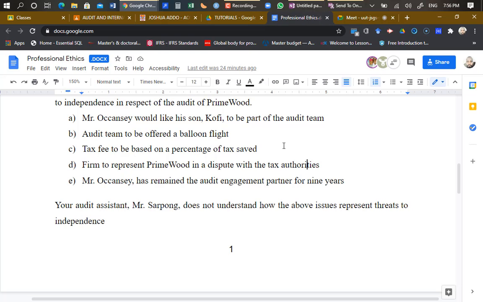Okay, so the offering of the balloon flight could be a self-interest threat. So you have to argue it on both sides. Where 1/10 of the yacht figure is an insignificant amount, that may not pose big threats. It may be treated as normal hospitality. But even though it is 1/10, if it represents a very huge figure that ordinarily they don't do to their visitors and other people, then that might be a preferential treatment which you have to be worried about as an auditor. Is that okay?